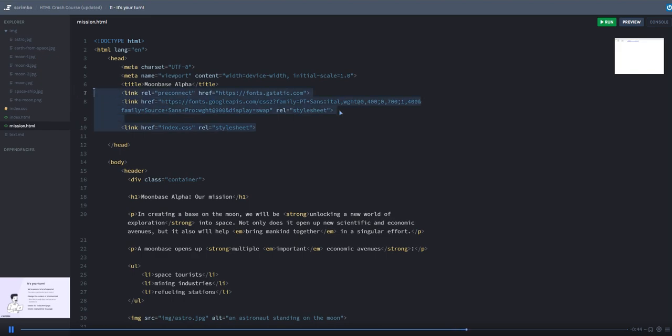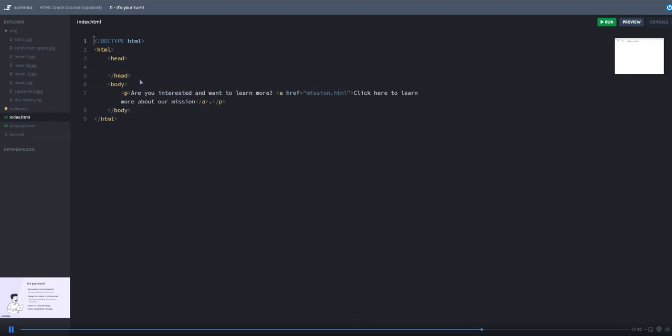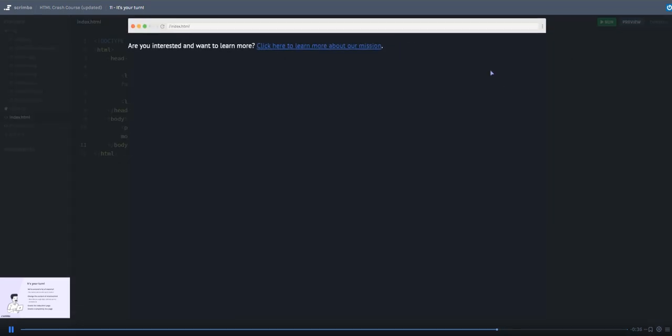So I'm just going to take that. I'm going to do a Control-C to copy that. Or if you're on a Mac, it'd be a Command-C. And I can come over here and just make sure I'm in the head, and I'm going to paste that in. And as soon as I hit save, you can see the colors have switched over. So if you're bringing in a new H1 or you're bringing in other content, at least we'll have a little bit of styling and it won't look too terrible along the way.